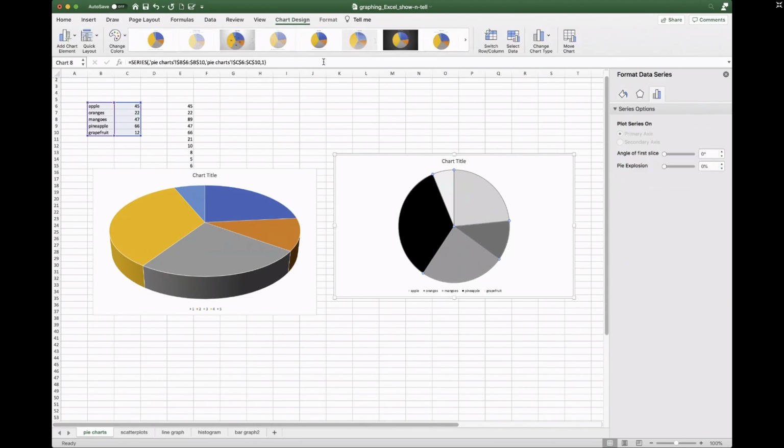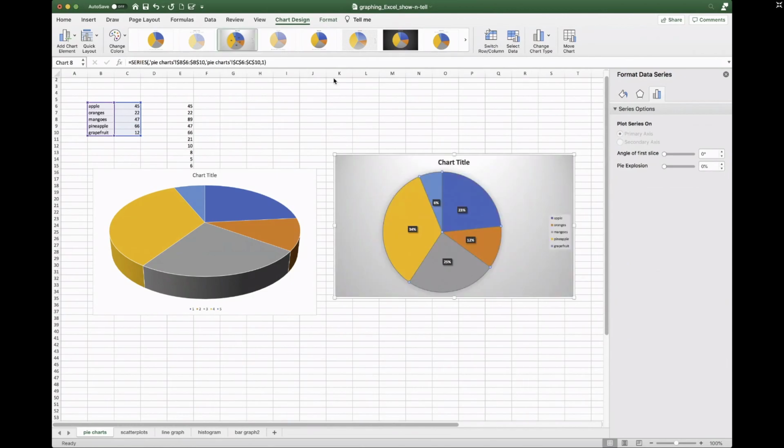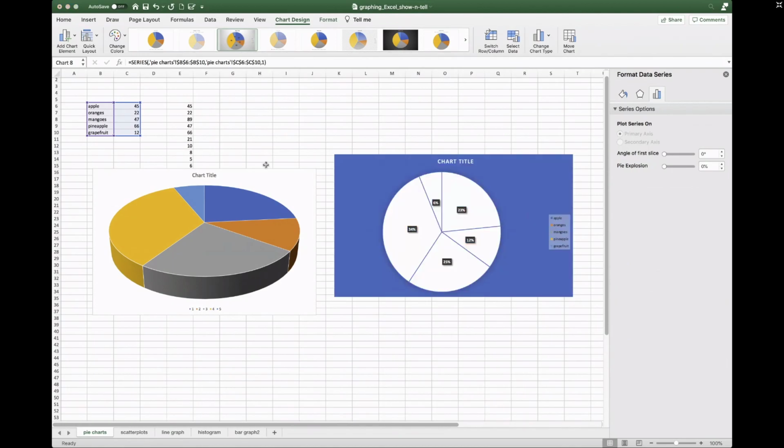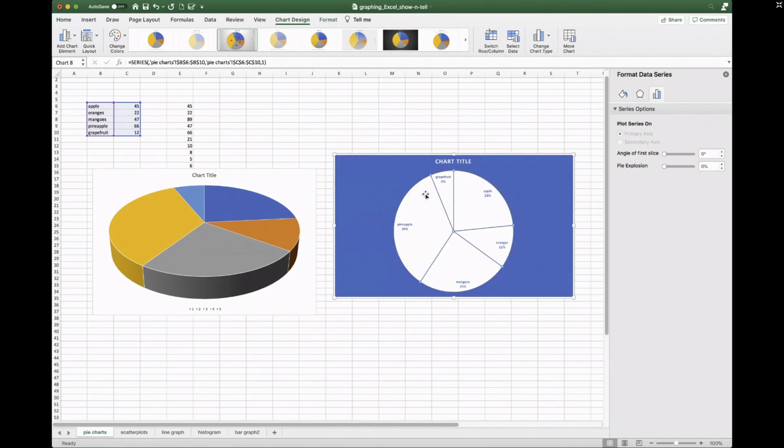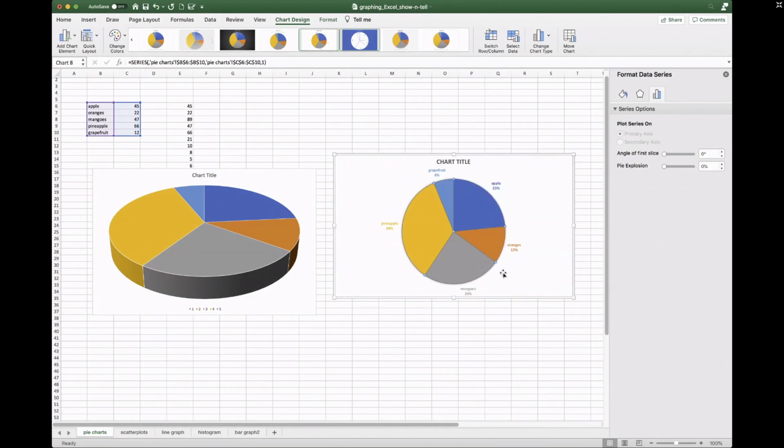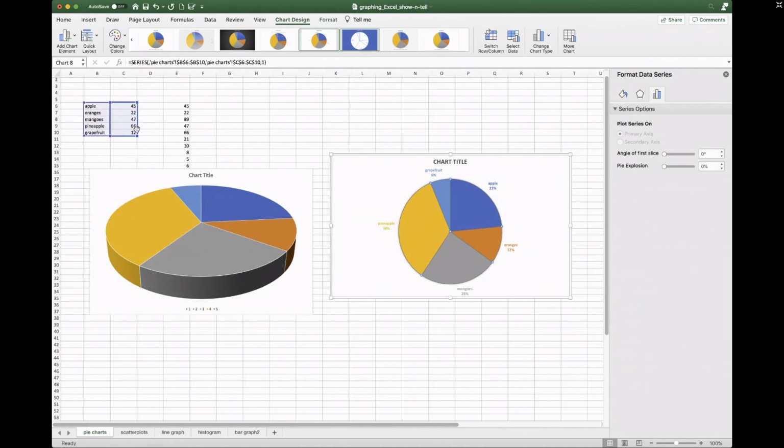If I click here and go back to the data points, it shows up. And if you just want to play around, pull this down. Now I can get it here. It will put in proportions for me. I can change it to that one where the words are actually included in there. So now I get rid of the index, the key. Here it puts it around the outside with the percentage. Now you notice it changed the percentage from a real value, from a counted and exact value, which is the point of the pie chart, right? The pie chart shows you percentages.